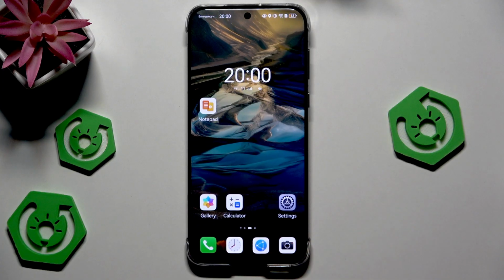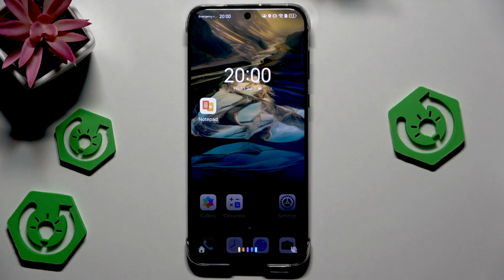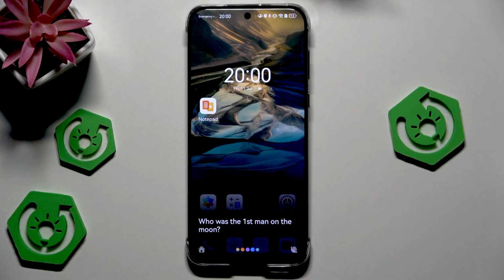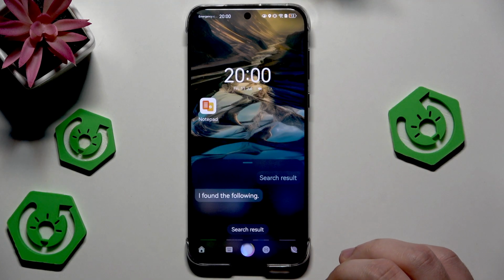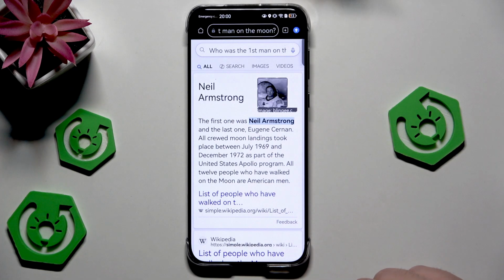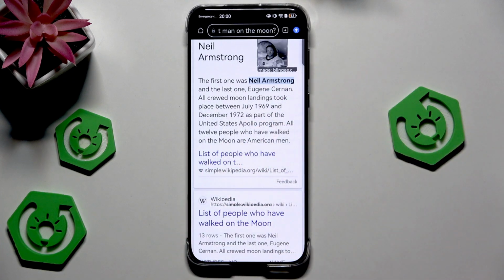Oh, something went wrong. Let's try again. Hey Celia, who was the first man on the moon? Okay, click on the search result, and now we have our answer, and we didn't have to check this manually.